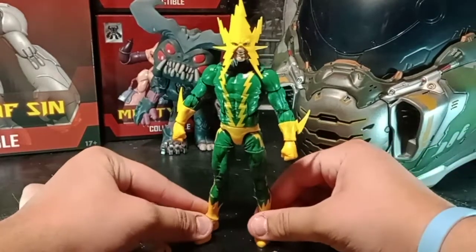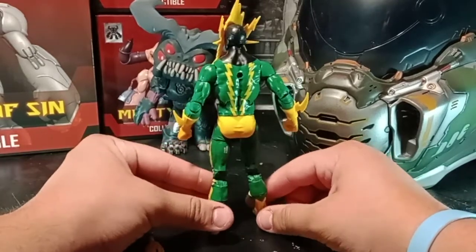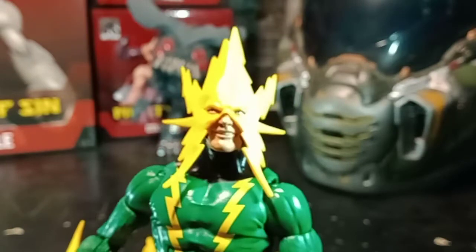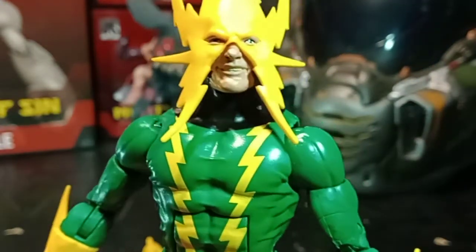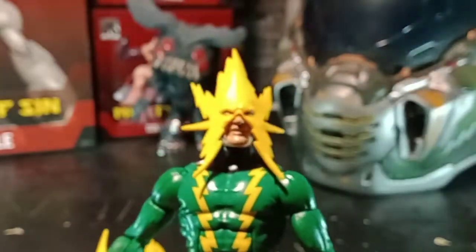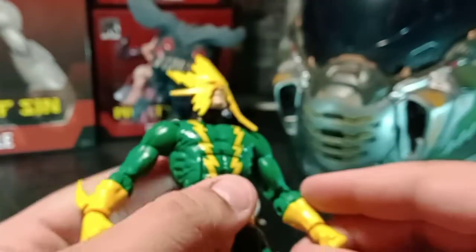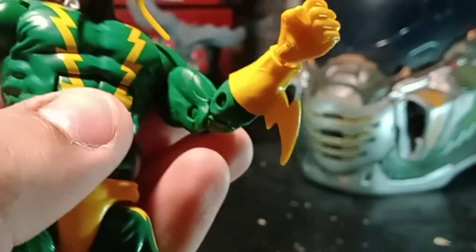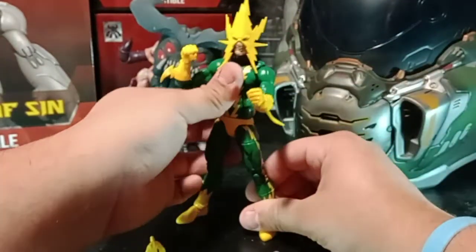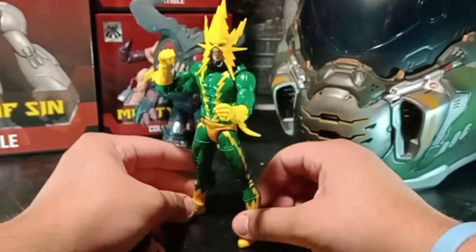Along with his accessories — and here we go. For the figure itself, it definitely does look really cool. I really do like this costume a lot; I've grown up with it and it just looks really cool. There are a couple weird, odd problems here and there. The face is a little weird looking — his eyes are kind of goofy looking, and so is the face expression just a little bit, but it's mainly the eyes that look really goofy, and that kinda sucks. Along with another issue: this arm right here — I don't know if it's just mine, which it probably is — the elbow bends to about like that on one side, but this one is refusing to bend at all and I really don't wanna push it and break it.